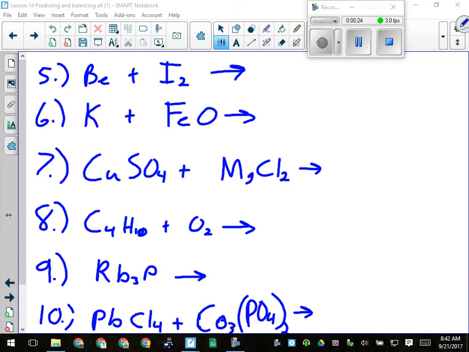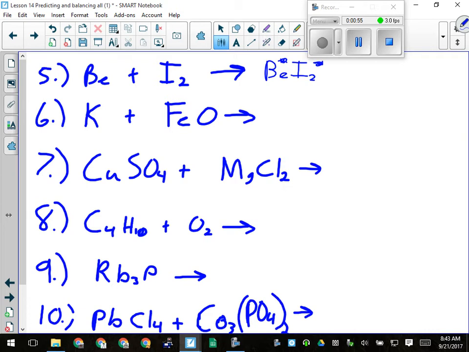Synthesis reaction. So what happens in a synthesis reaction? They combine and form a single compound. All right, so we're going to have Be with I. Now, what kind of compound did I just make? What do I have to do with all ionic compounds? Swap and drop. Iodine's a -1, beryllium's a +2, so this will be BeI2, and that makes the whole equation already balanced, so we're good. Everybody all right with that? What about number 6?